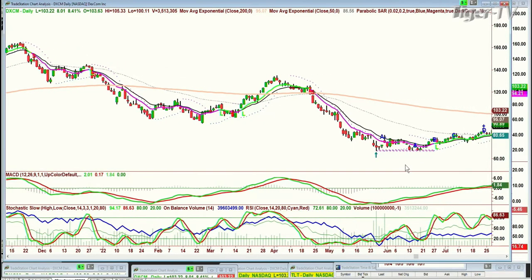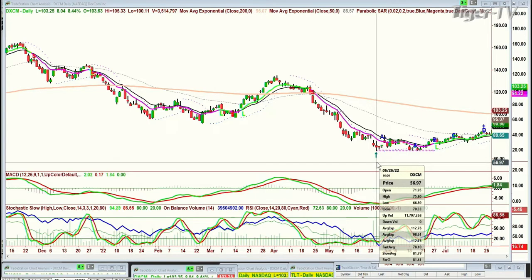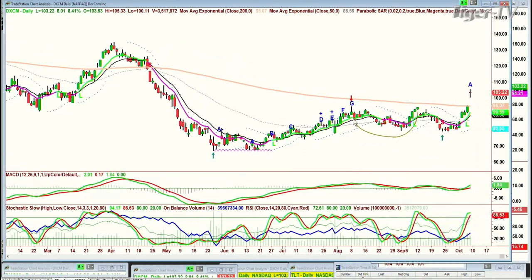And then it went down to a low. Oh, I did type that in. A triple bottom low back in May. That was on May the 25th. And it continued for a whole month at that low of 66.89. Then a really good rally. It went to a peak at G, and then it made this double top.